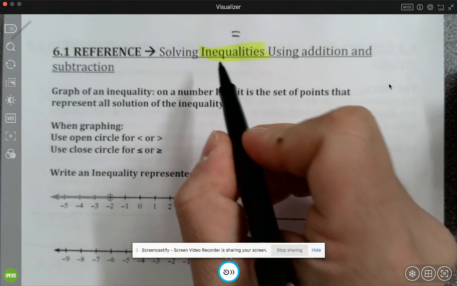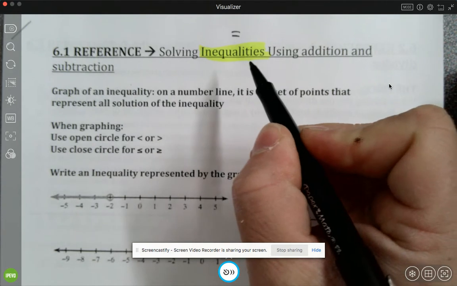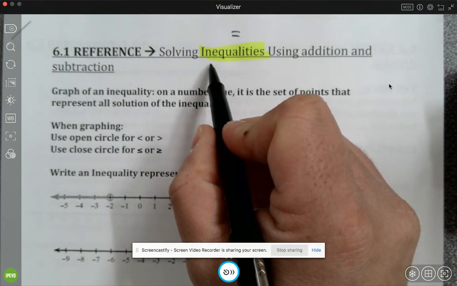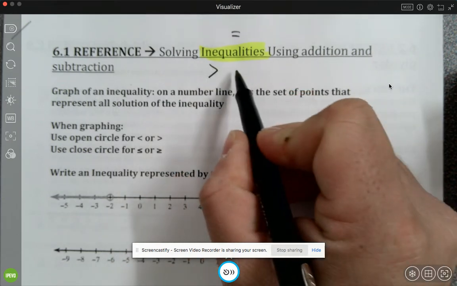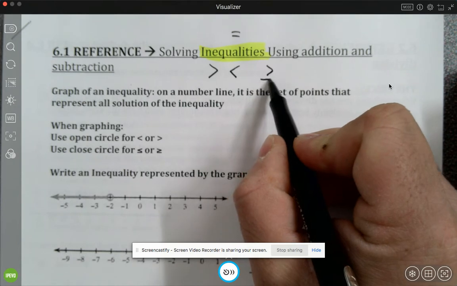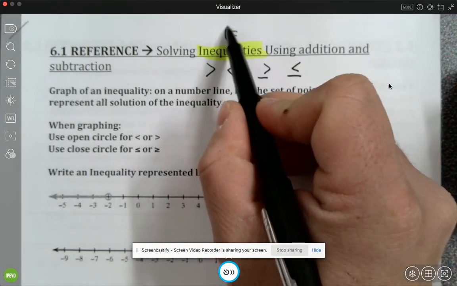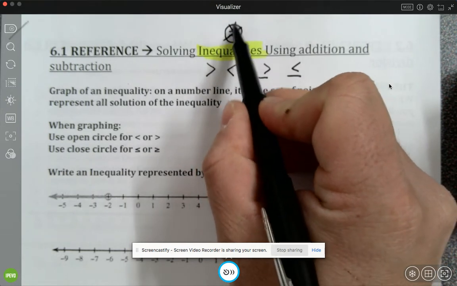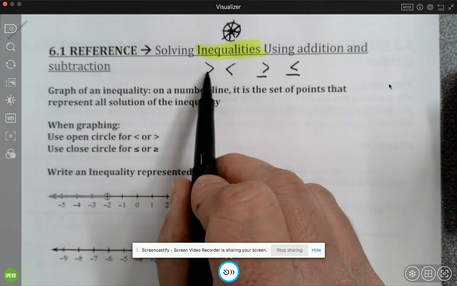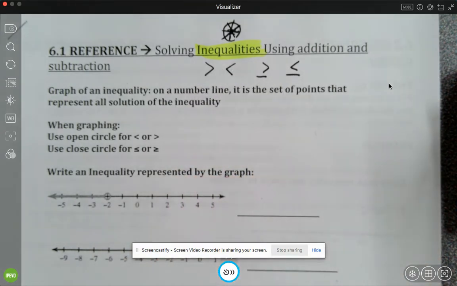So what are your inequality signs? That means two sides that they're not equal to each other. And the symbols we use in math when things are not equal to each other is that maybe something is greater than, less than, greater than or equal to, or less than or equal to. So no longer for this chapter we'll be using much of the equal sign. We're going to be using these symbols for inequalities, which are greater than, less than, greater than or equal to, less than or equal to.